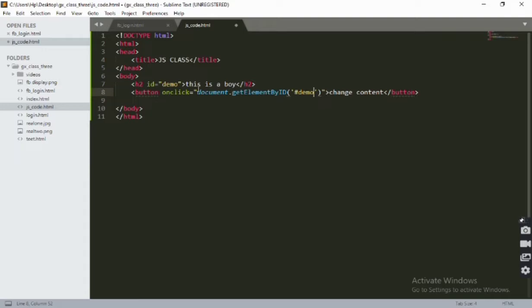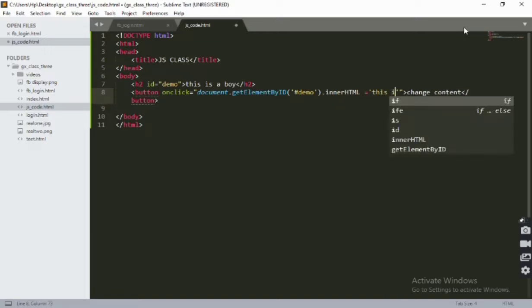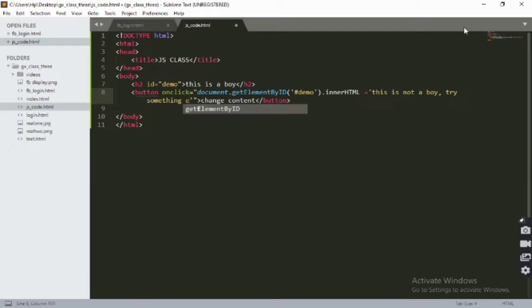So we say document.getElementById demo dot innerHTML should be equal to this is not a boy. Try something else.